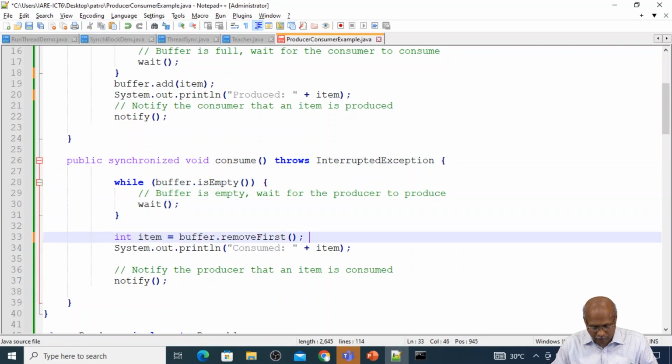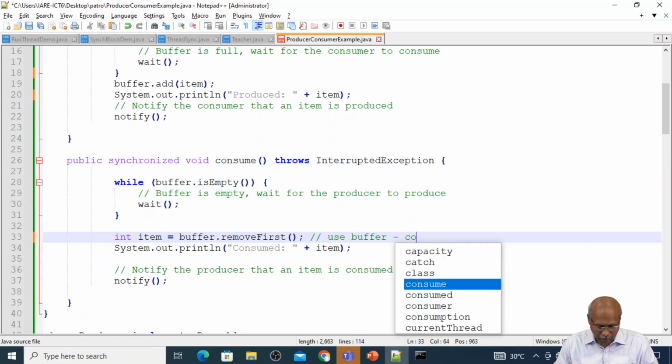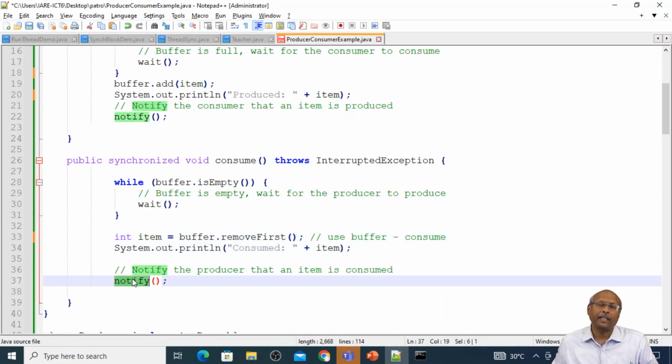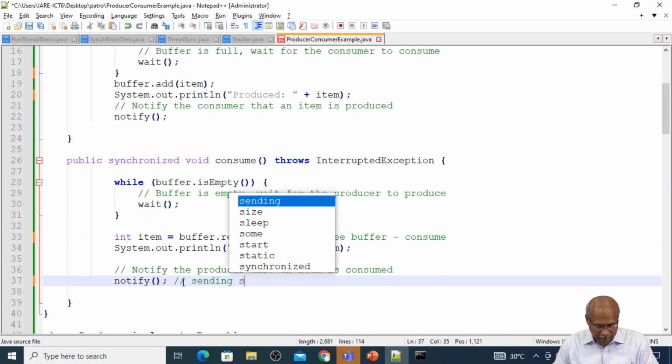Use buffer means consume the buffer. Consume means take the data from the buffer. Then notify. Once you consume, that buffer is empty now. After it is empty, send a notification. That means you are sending a signal.